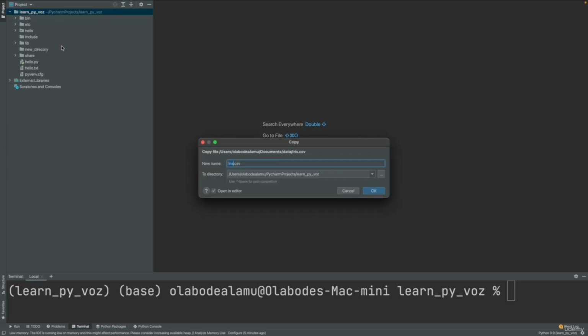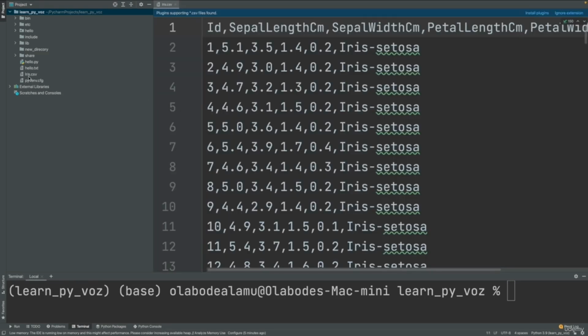Now, when I try to paste the file into this directory in my code editor, it brings up this area here: do you want to copy the file into this location? We'll say yes, essentially okay. And we see the file appears. Now we have the file on our computer. You can open this file, it's the CSV file. You can open it with maybe Microsoft Excel or whatever file opener that you have on your computer.